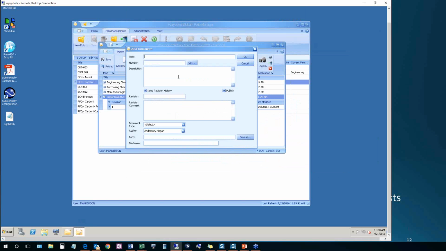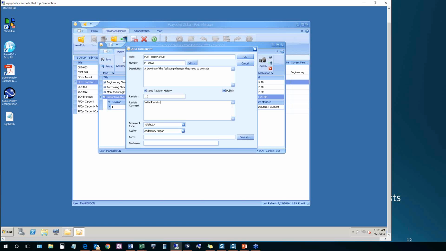And now I need to add 1 more, the fuel pump markup. I'll give it a number. I have revision 1.0.